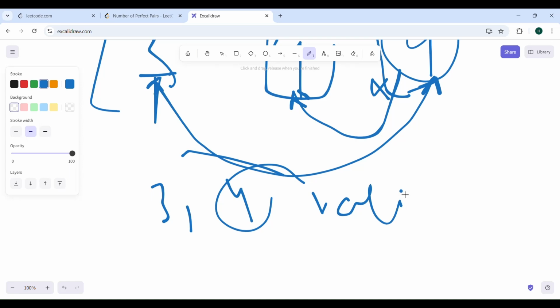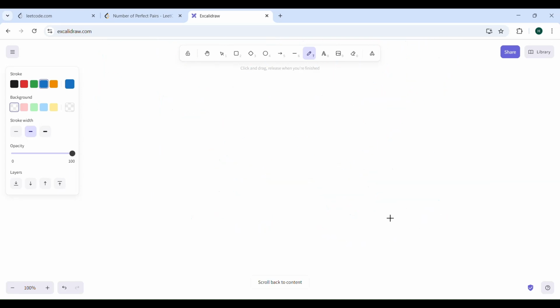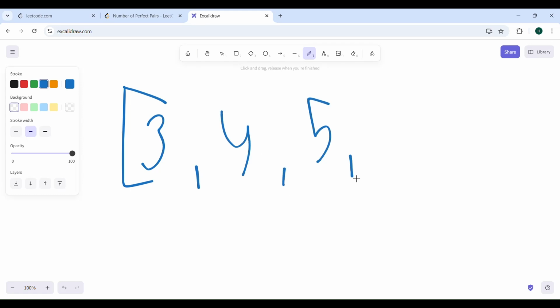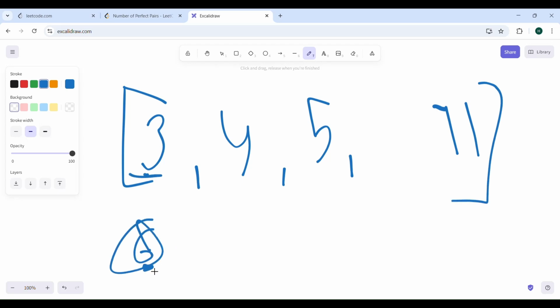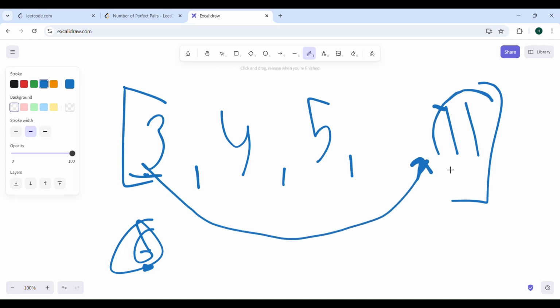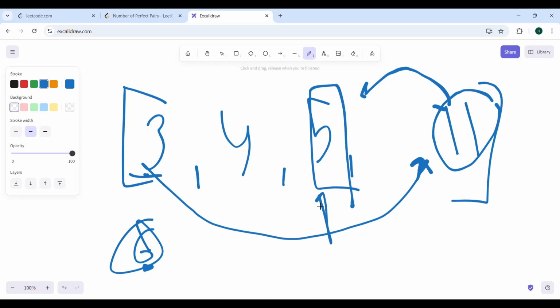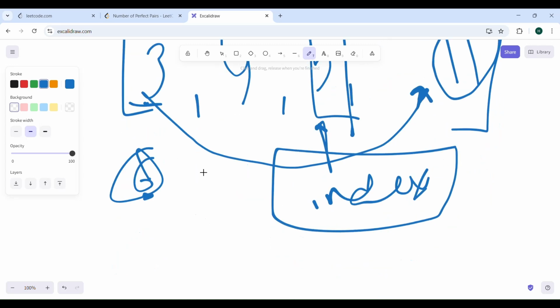I hope this doesn't confuse you. Let me take one more small example. Let's take 3, 4, 5 and then 11. If you do an upper bound for 3, the value you want is 6. So if upper bound searches till this index, you definitely know you can't go till 11, but you can go one index behind 11. So this index is a valid one, and that's what you can find easily using upper bound in O of log n. That's it.